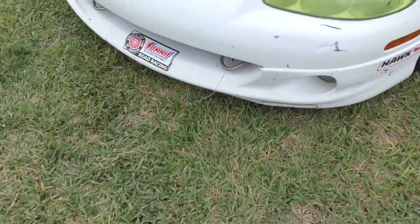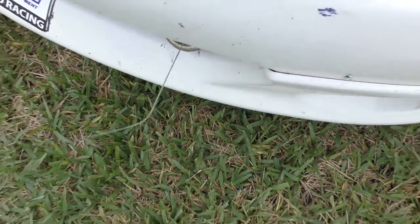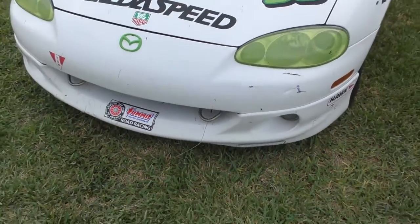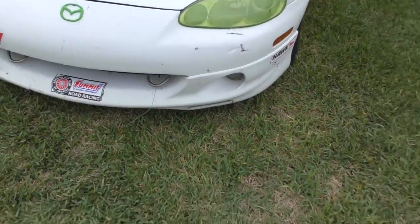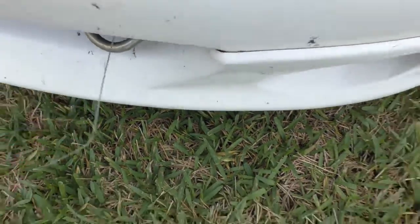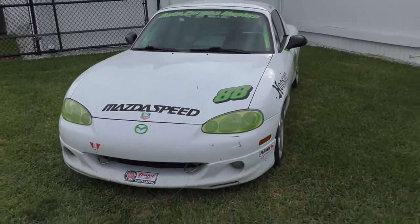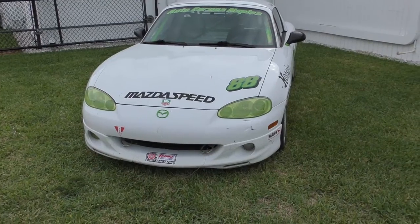Now, this thing hanging down, it's the hood release. Before this last weekend at Sebring, that was the most beautiful hood release you had ever seen. I mean, it was covered with black plastic sheathing, it was a loop, and I had a spin out. This is a really long story, but I'm going to tell it to you because I'm going to make you suffer through it like I did.